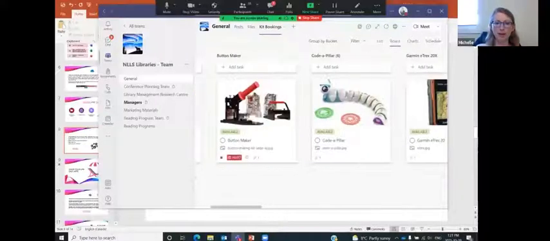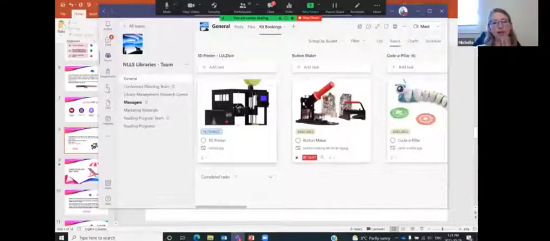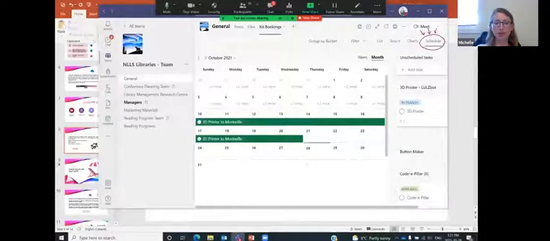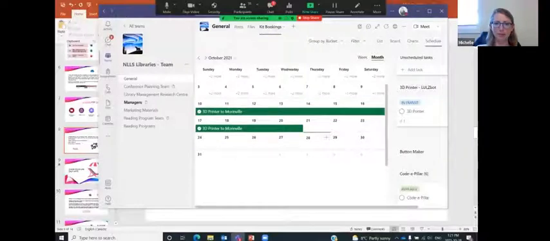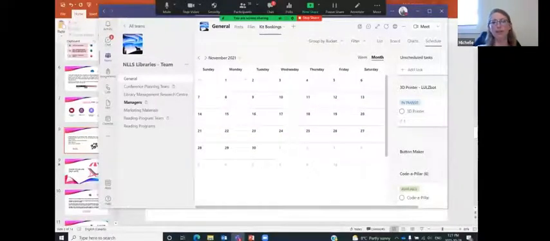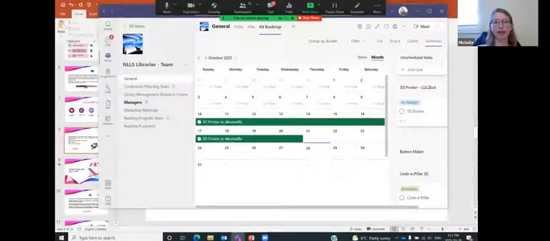And if you're seeing, okay, the 3D printer is in transit, I would really like the 3D printer, I need to plan a program around it, when is it going to be available? Head on over to schedule and you can see, okay, the 3D printer was planned to be in Warrenville until today, so it'll be coming back on the van run, and then I don't see it scheduled in the next couple of weeks, or I want it for November, it's open for November. So that's a neat little thing we have with our planner attached to Teams up here.